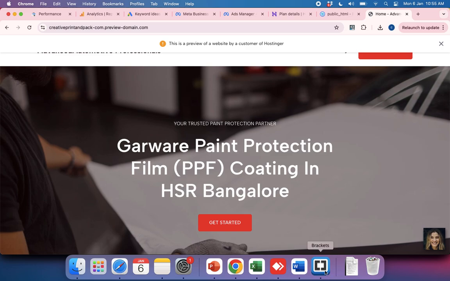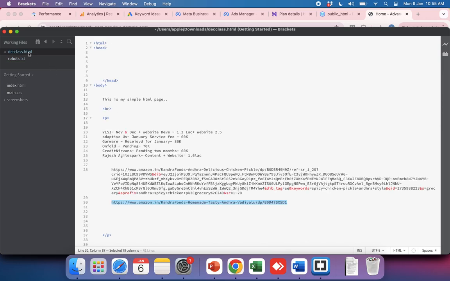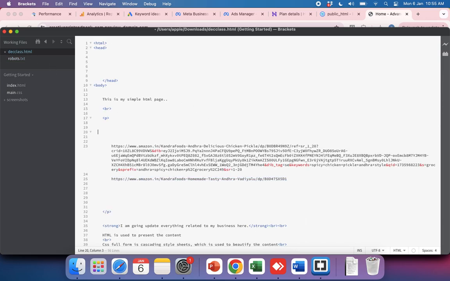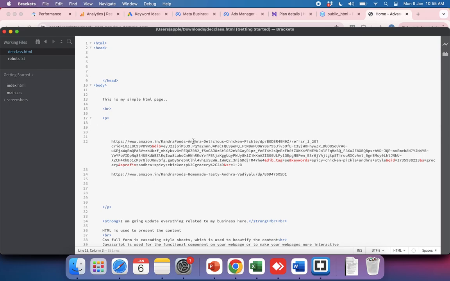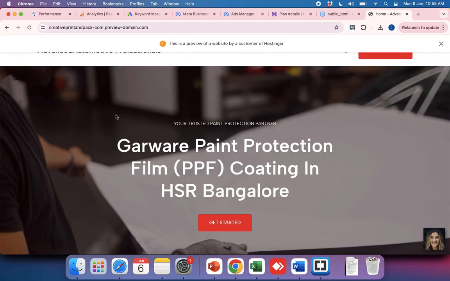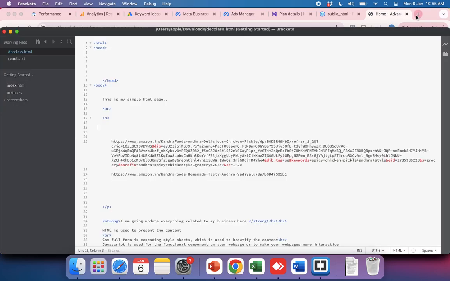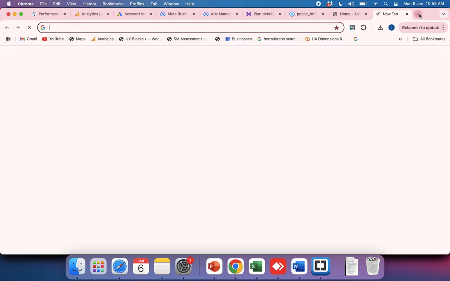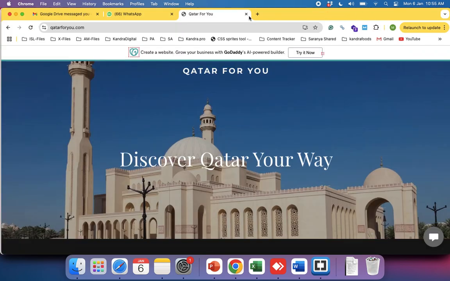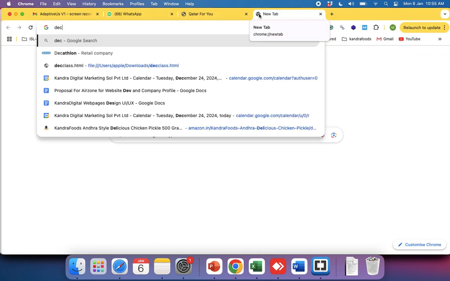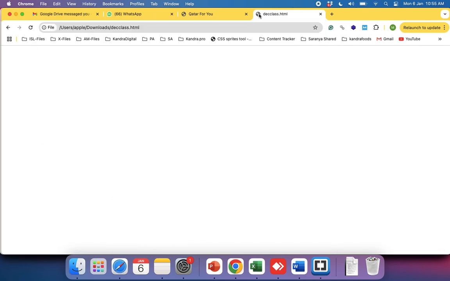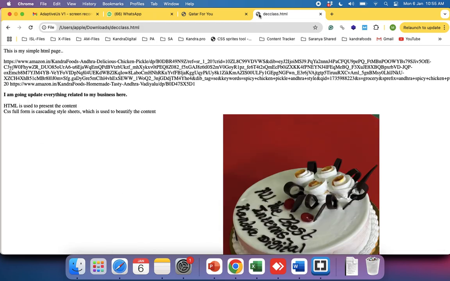I was showing you all an example of how a simple HTML page looks like. Now this is a website, but it is not appealing. It is very ugly, correct? So if we have to build beautiful websites, we have to learn HTML, CSS, and JavaScript.